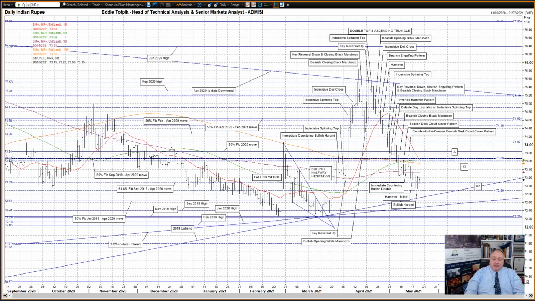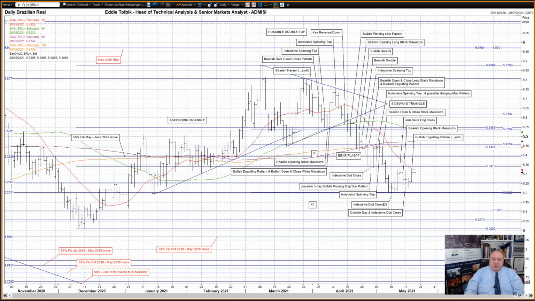I suppose this reaction back up is in some way connected to the market finally reaching the last of the three targets below. That's target X2, the full potential target for the double top formed over April. That's in the 73 even area. So far today, lower open but not really going anywhere, with most of the action within yesterday's relatively small main body, and it actually looking like an indecisive doji cross right now.